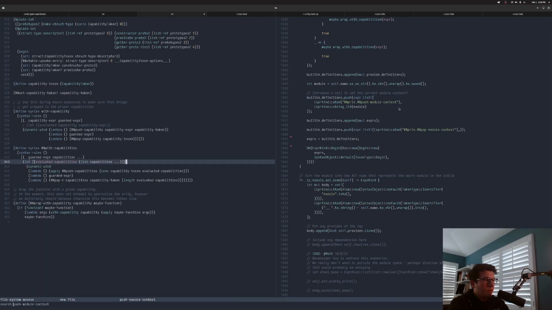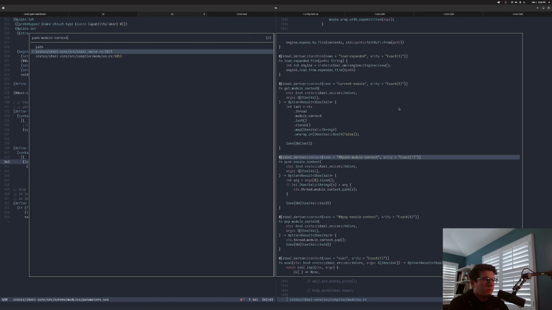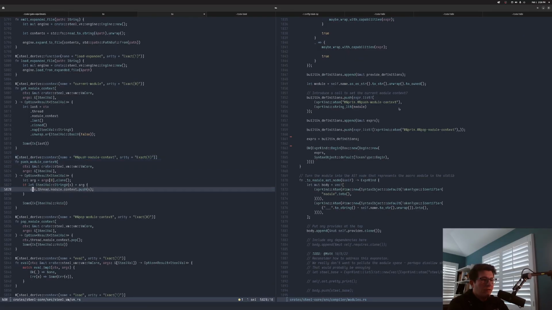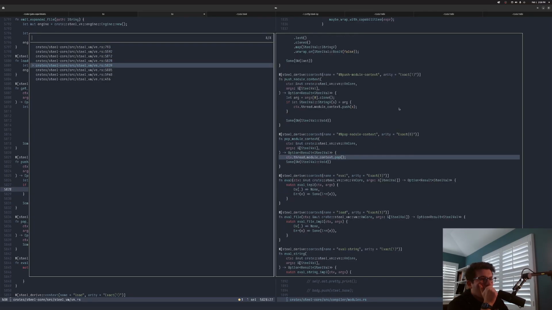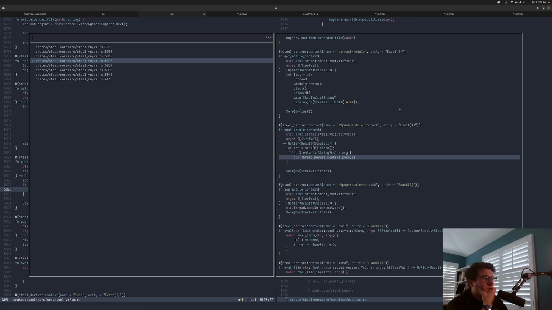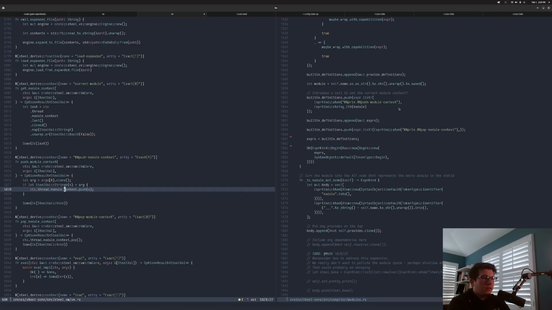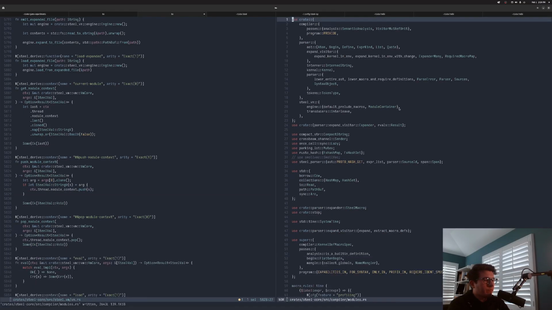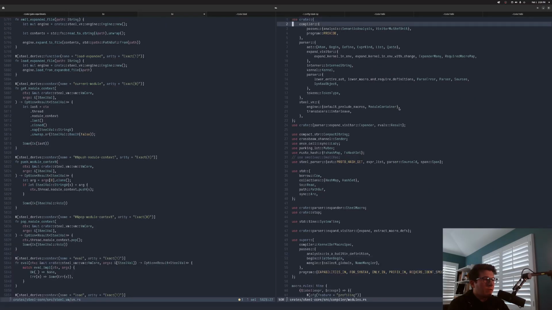What does push module context even do? Okay, I just have a module context here. I mean, it's probably a bug that I'm not clearing the module context. That's another thing that could happen. But let's just keep going.